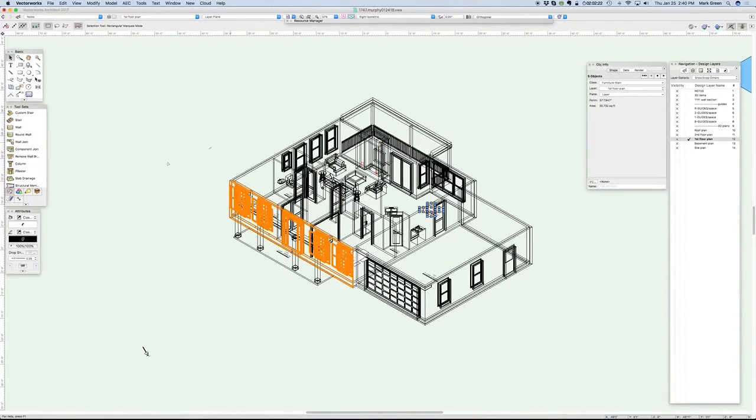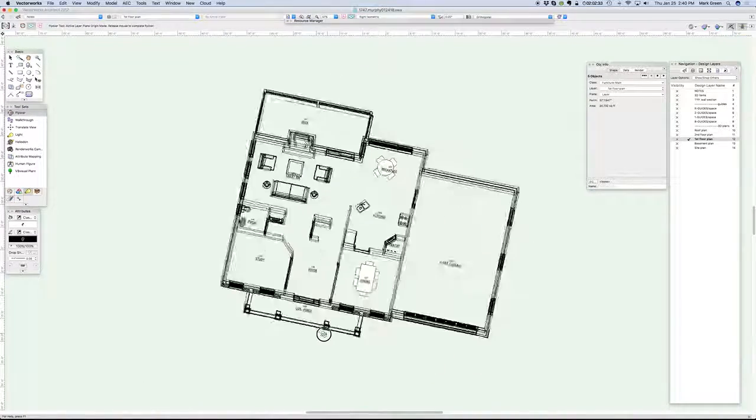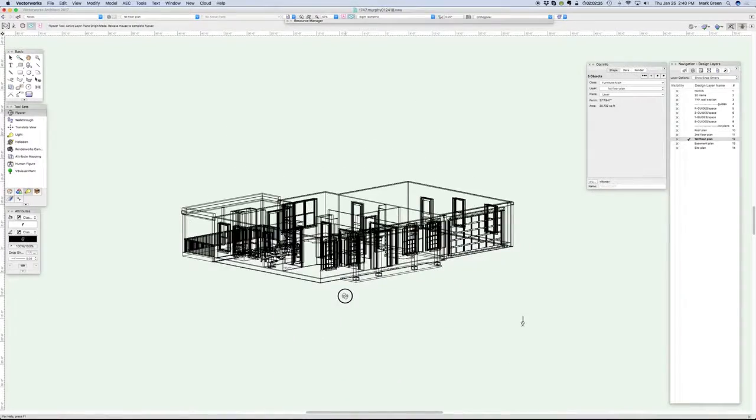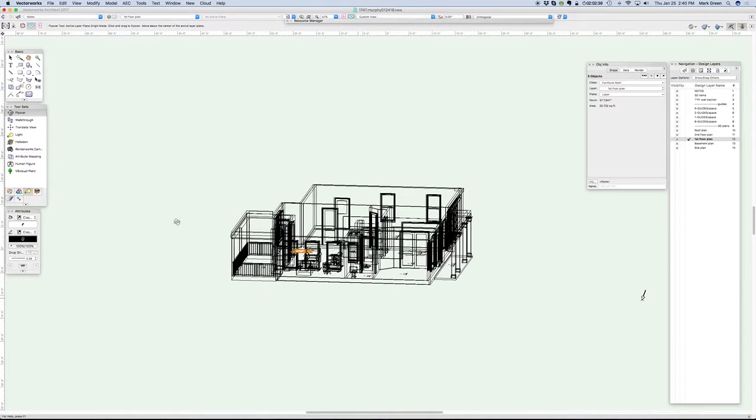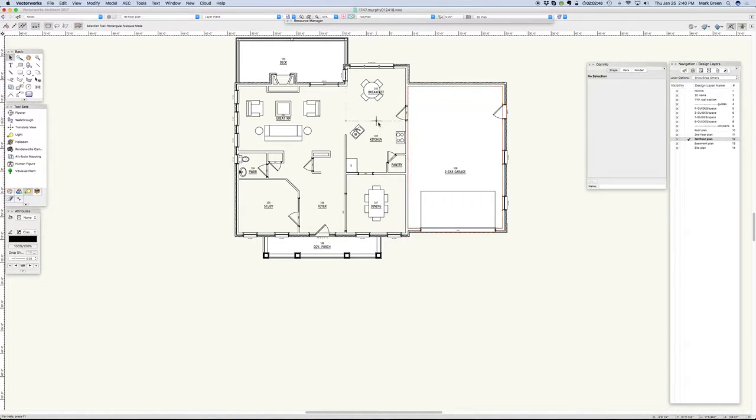Sometimes there'll be lines that are masking something, repairing a wall or repairing a strange intersection of walls or something like that, so it never hurts to make sure that everything is in layer plane. If you do this a couple times and rotate it around, you may see a line that's just floating out there. If it is, select it, put it back into plan view, and then change it over in the object info palette to layer mode.